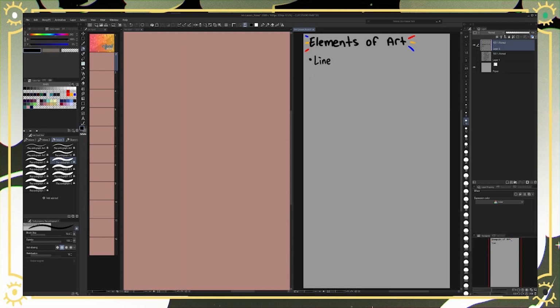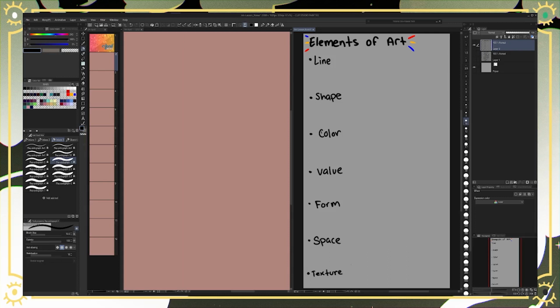I'm going to put spaces in between so I can write the definitions out for you guys. We have line, shape, color, value, form, space, and lastly we have texture, which I don't have a lot of room to write, so I'm going to write it really small down here.